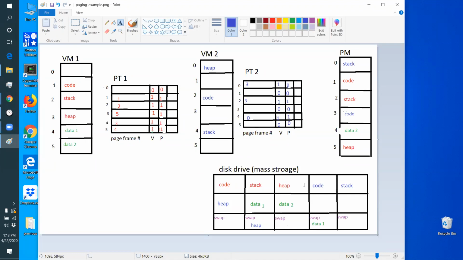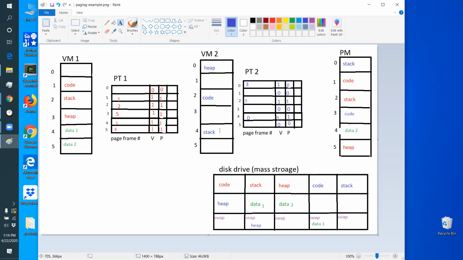There are a whole lot of policies. I've kind of skipped over a bunch of details here. So for example, when this guy allocated these two pages and somebody had to give up a page, who gets to decide who loses a page frame? Now, it's the operating system that gets to decide, but the operating system should have policies about this. We'll see one possibility.